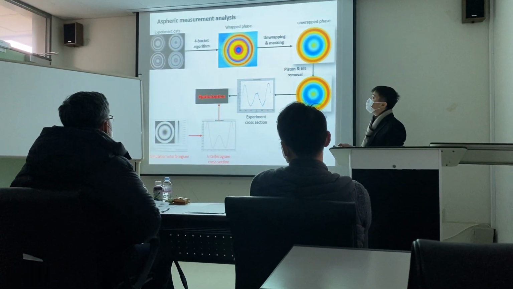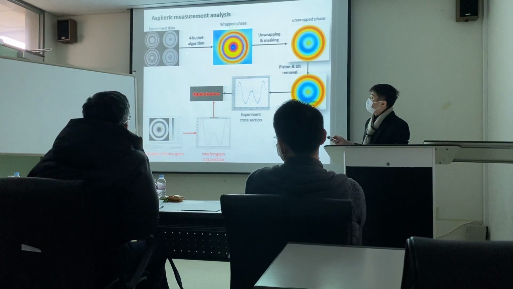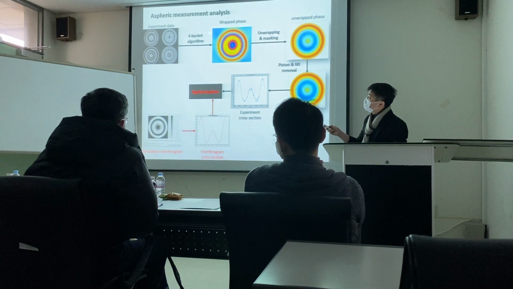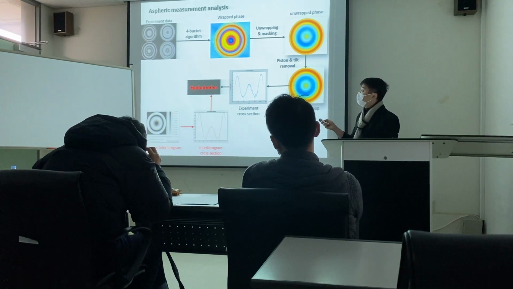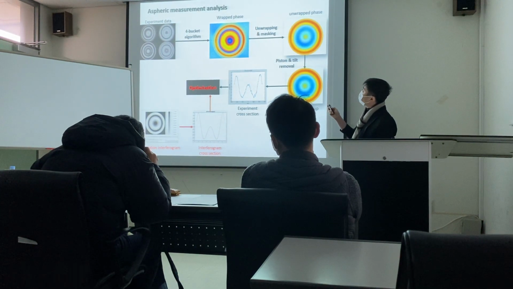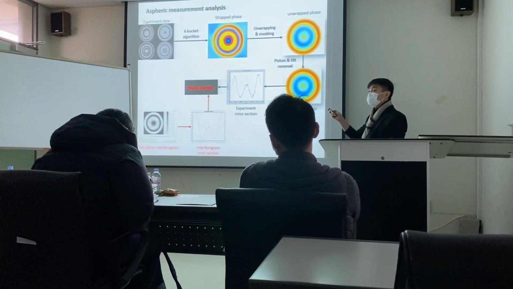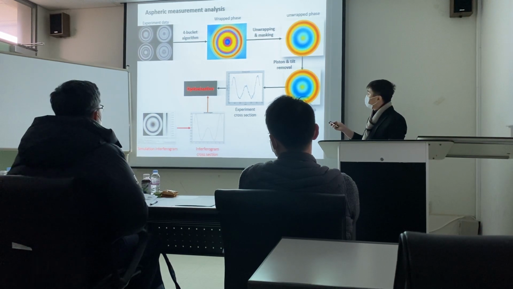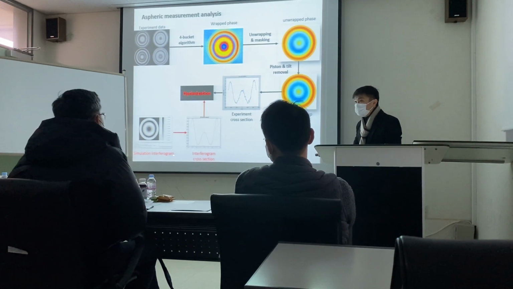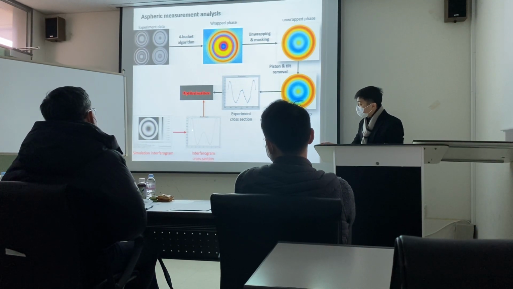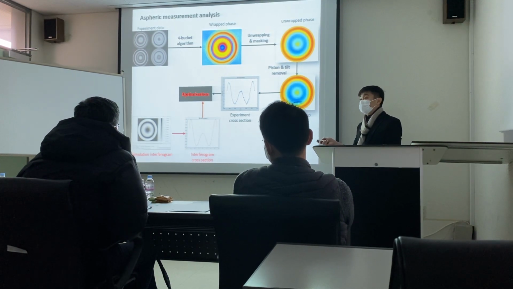This is the result for the aspect measurement analysis. So it is the forward fringing we get in the CCD. Via the forward algorithm, we get the wrapped phase around this. And in this phase is the unexpected data, so we will get rid of it by masking. And via the unwrapping process, we get the unwrapped phase in here. So I sample this one by removing some unexpected terms like piston and tilt. So we get the symmetric mask and get the 2D cross section. And in the simulation interferogram, I get the 2D of it, and this is the red one. I compare directly between the red one and the blue one in the optimization process.